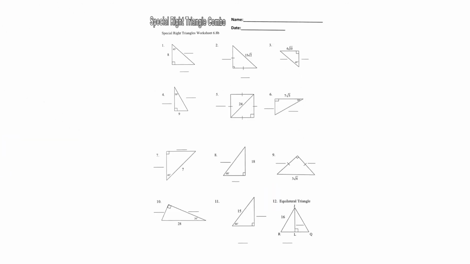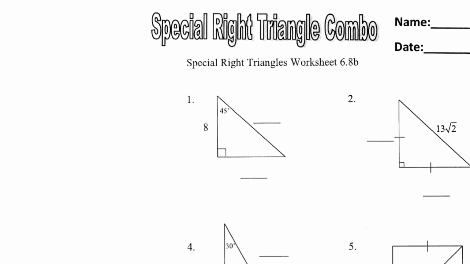Okay, let's go ahead and flip over to this page right here. Just skipping the warm-up today. So on the back side of where it says warm-up. All right, so number 1, the first question you need to ask is, is this a 45, 45, 90, or is it a 30, 60, 90? You got to figure out which one it is.